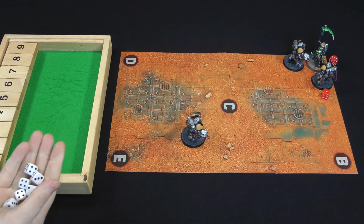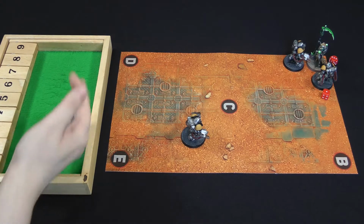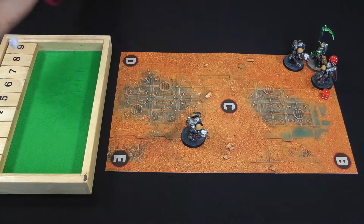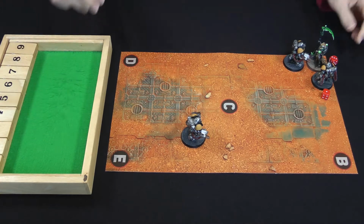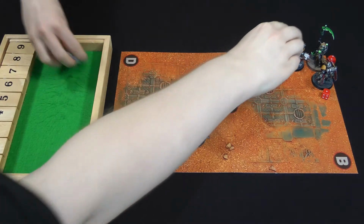Yeah, so I will pick Sarge to go first, because he's more likely to get killed. He has 3 attacks hitting on 4s. He gets a single hit. Wounds on a 3. He does. 6+ save. Nope. Back down to 2 wounds. And then I'll attack the other aggressor who hasn't attacked yet, hitting on 3s. And they all did. Wounding on 2s. And we've got 1-1, but that's 3 wounds. Yeah, so down he goes.